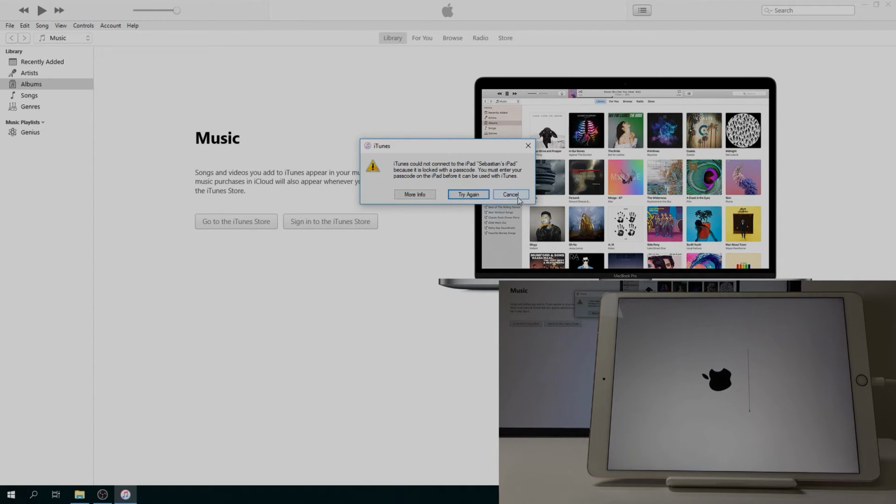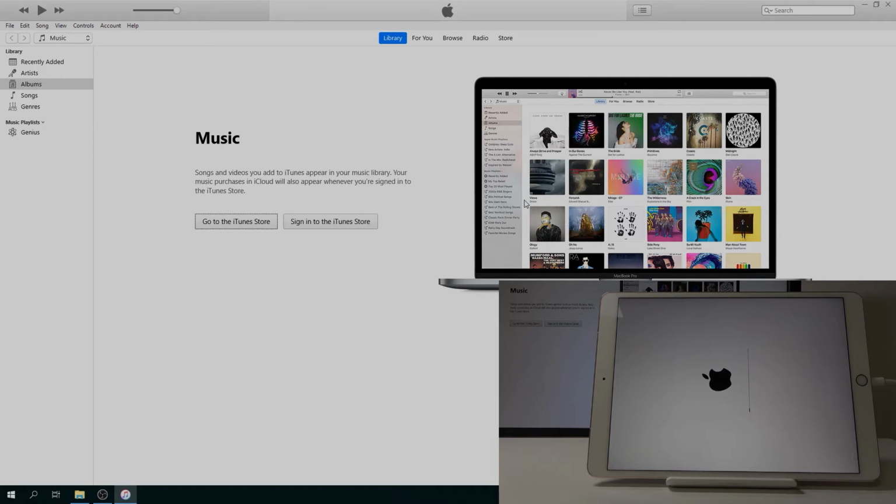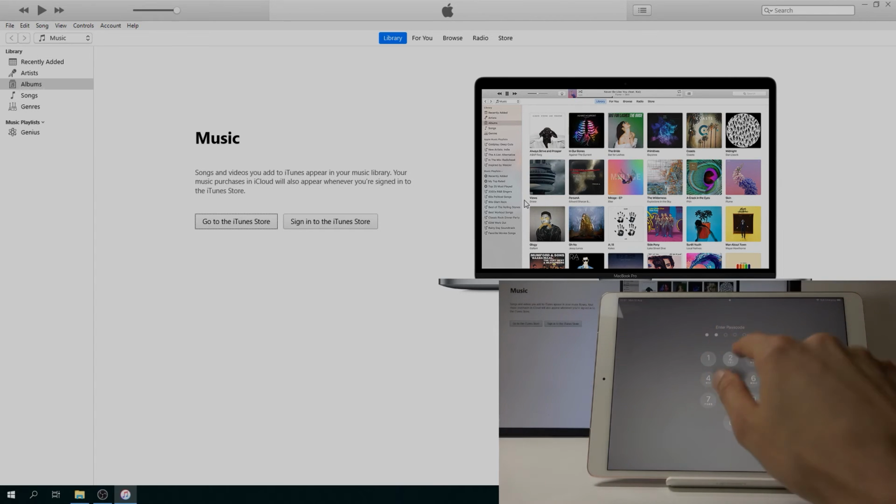Just tap Cancel here, and it's going to continue doing the restore. Okay, let's put it in one more time.